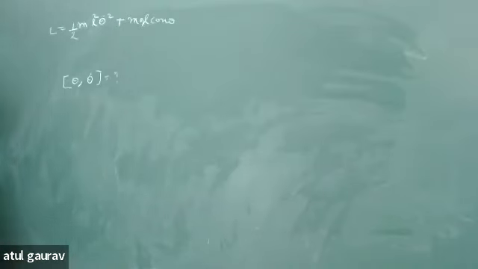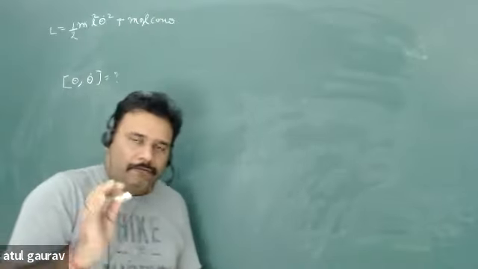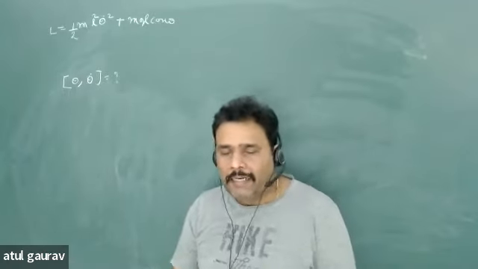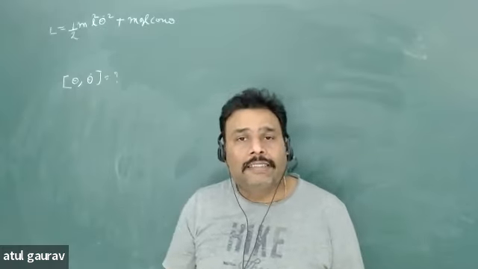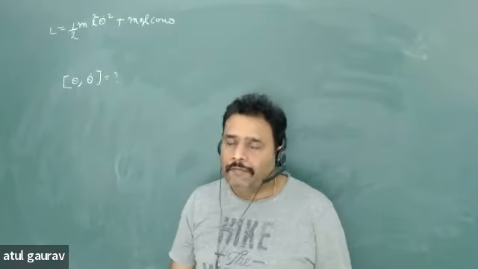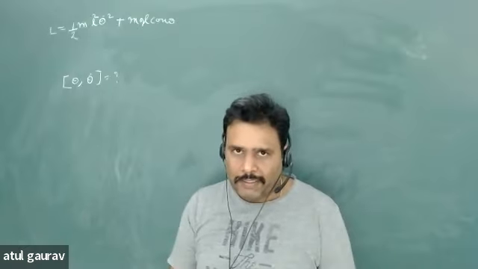कैसे करोगे? सर, थीटा डॉट का वैल्यू निकालेंगे लैग्रेंजियन यूज करके, डेरिवेटिव ऑफ एल विद रिस्पेक्ट टू थीटा डॉट, तो पी थीटा का वैल्यू आएगा. तो पहला केस क्या करना है? You have to write each function. वेरी गुड. तो लॉजिक ये है कि जिसका भी हमें पॉइजन ब्रैकेट निकालना है उसे हमें किस फंक्शन में लिखना पड़ेगा? जनरलाइज्ड कोऑर्डिनेट और जनरलाइज्ड मोमेंटम के फंक्शन में. Okay, so we have to write it in a function of generalized coordinate and generalized momentum, and then we can easily use the Poisson bracket, isn't it?